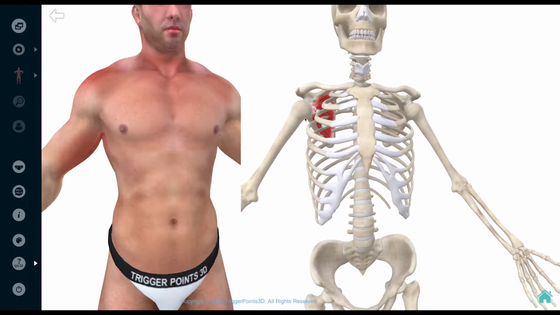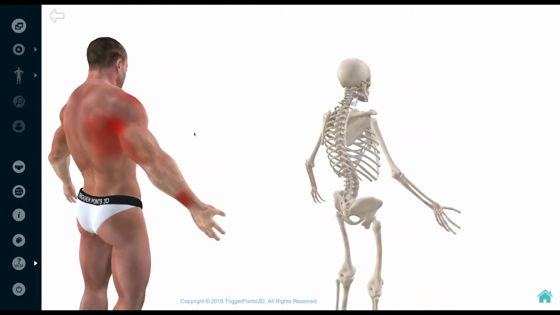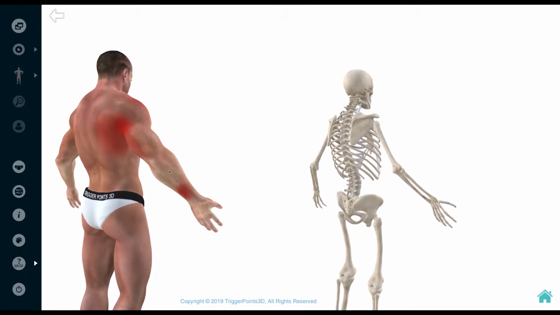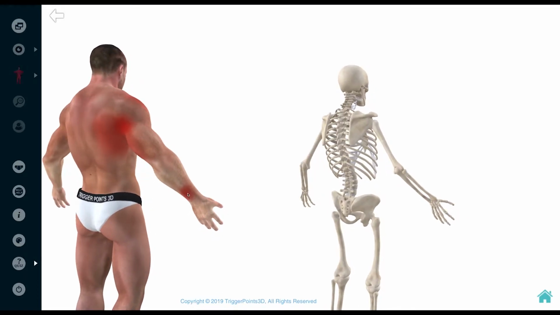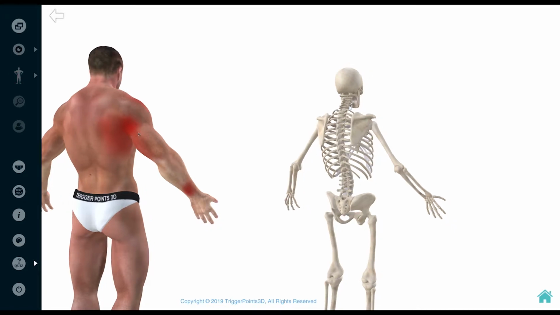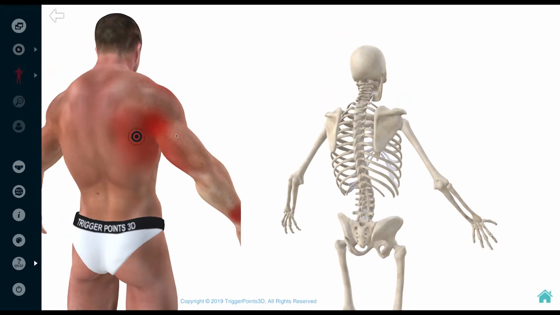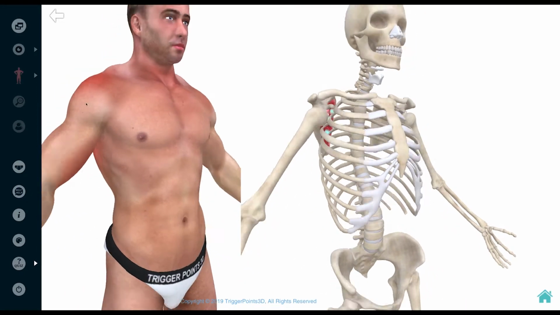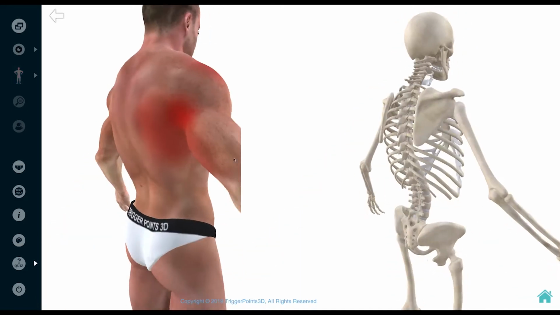Now, the referred pain pattern is really interesting because classically, patients often report a pain in the back of the wrist. So it's one of those interesting muscles where the referred pain pattern is very, very distal to the actual muscle itself. The other area that we see a lot is this sort of axillary fold. The referred pain can also come up into the tip of the shoulder, the deltoid, and also, interestingly, into the kind of medial biceps as well in some patients.